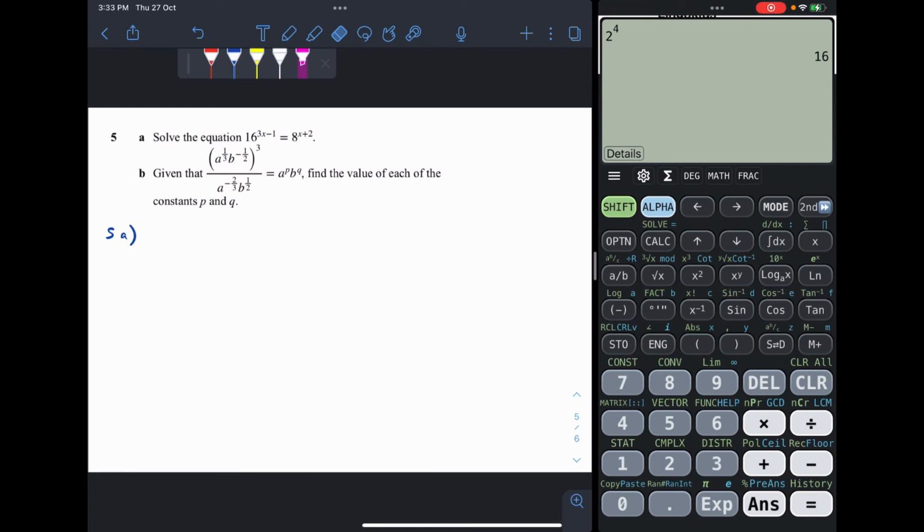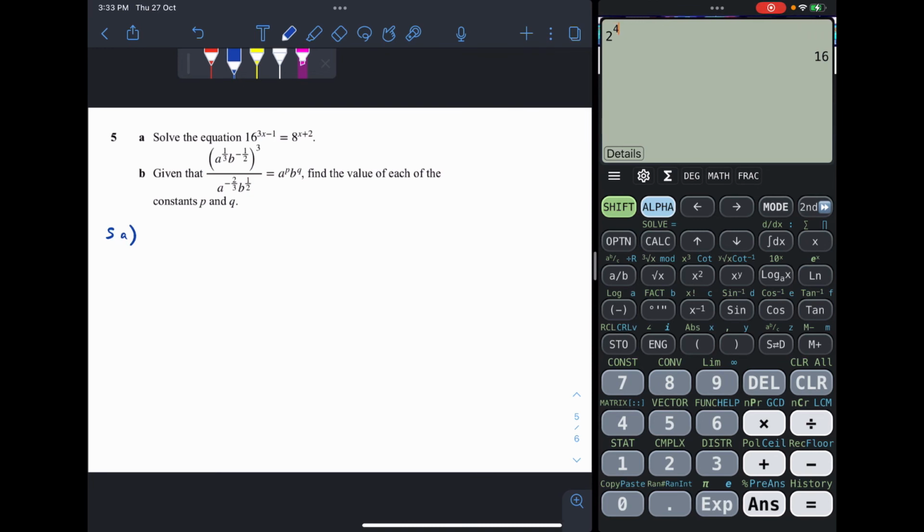So 16 and 8, I know the multiplication numbers of 2 have the numbers 16 and 8 in there. So obviously I can use the base of 2. Anyways, we've discussed this. So 2 to the power of 3 is 8, as you can see in the calculator, and 2 to the power of 4 is going to be 16. So that's what I'm going to change it into.